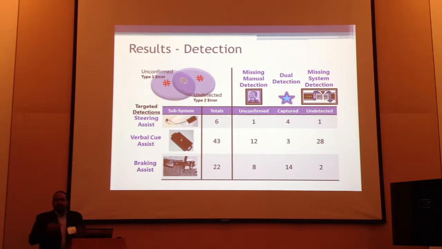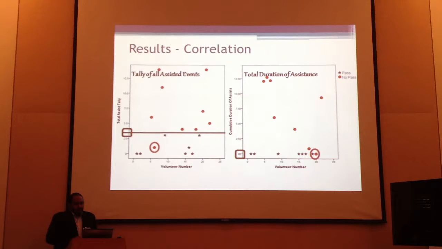The not so nice result was with the verbal cues assistance. These were both manual entries, one by the evaluator and one by myself, and we didn't agree so much. So we have to really get at what is the verbal prompt or cue that needs to be captured. The way that we treated it for the study is that we were both right, and so we're going to adopt all of those events as things to look at into the future.